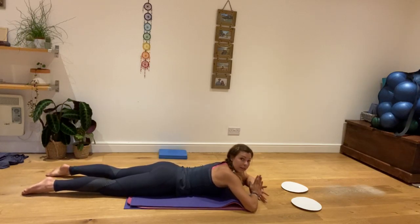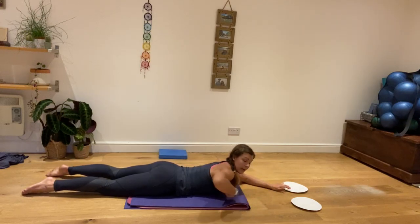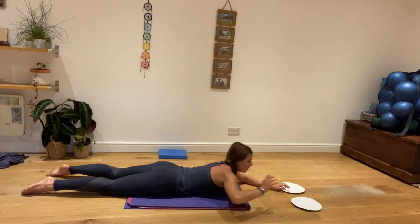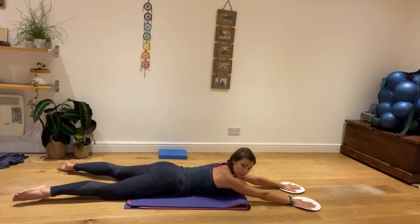And then we're going to do a variation of our swan dive preparation. So going a little bit further into the extension, if that's comfortable. If you have been told by anyone, so your osteopath, physio, anyone, not to do full back extension, then don't let the bottom ribs come off the floor. If it's okay, then we're going to take our legs a little bit wider, turn our feet out, so toes pointing out to the side.